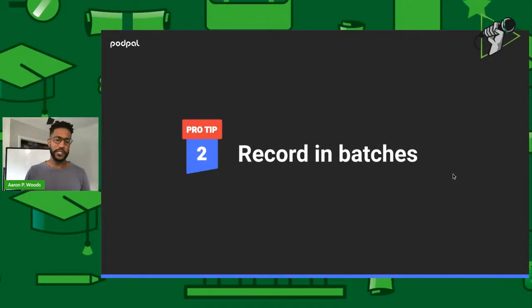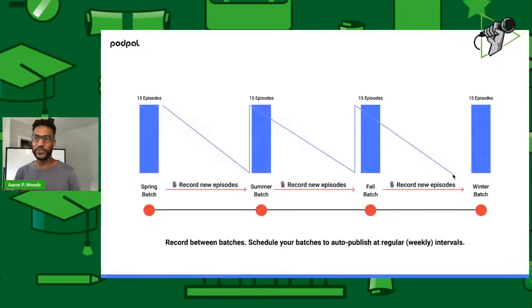My next pro tip is record in batches. Any podcaster who's down the path a couple of episodes probably understands the value of recording in batches. Those that did it are like, yay, I'm so glad I did this. Those who didn't are really hating life and wishing that they had put a couple of podcasts in the queue before launching their show. Because the nature of the beast is that you put out episodes, and as soon as you start actually releasing content, everything else piles on top: the social media aspects and marketing your show, finding more guests, recording additional episodes.